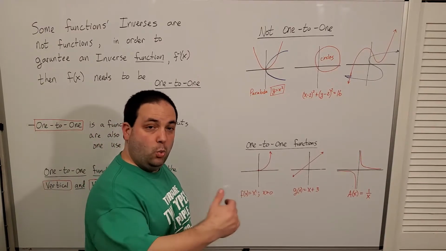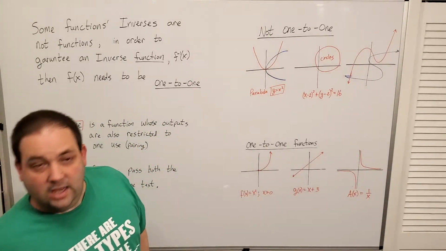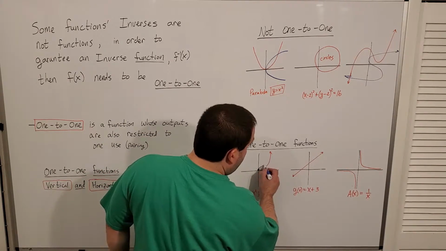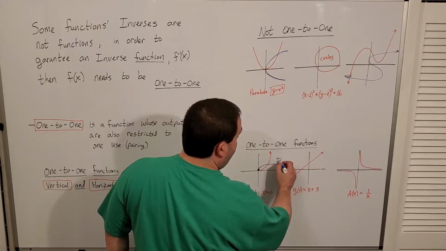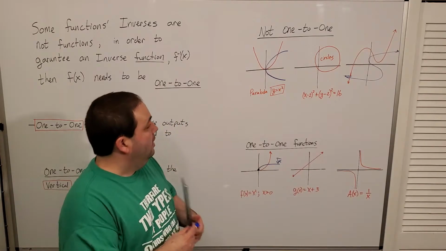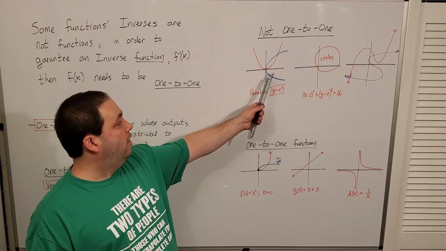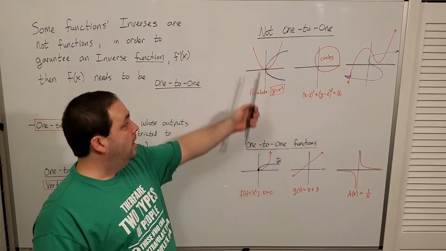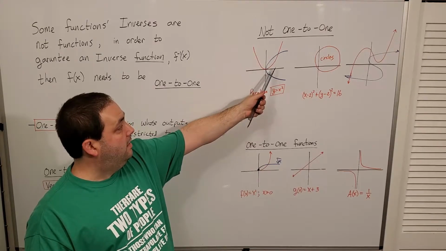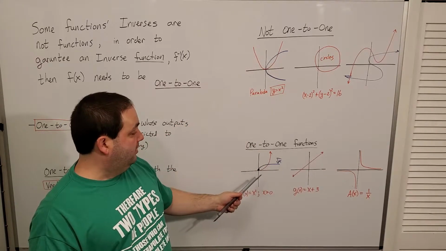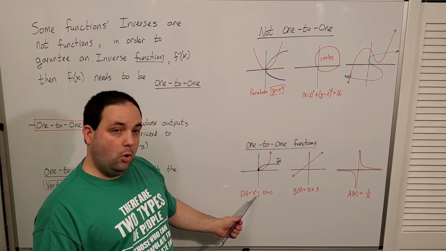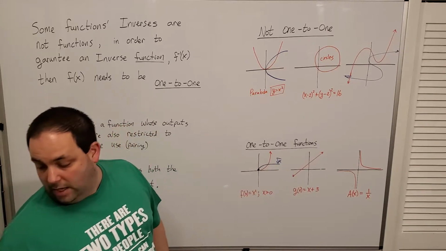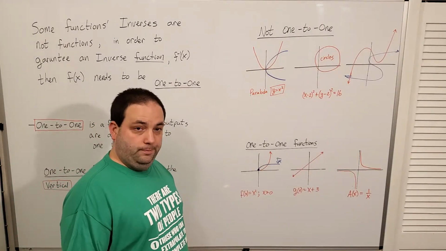So it is a one-to-one function. And if I take its inverse, notice what I get here is the square root function. Okay? So even though this is y equals x squared, its inverse is not necessarily the square root function because its inverse is not a function here. Whereas right here, if I do a domain restriction on x squared, notice the inverse I get is the actual positive square root function. Okay?